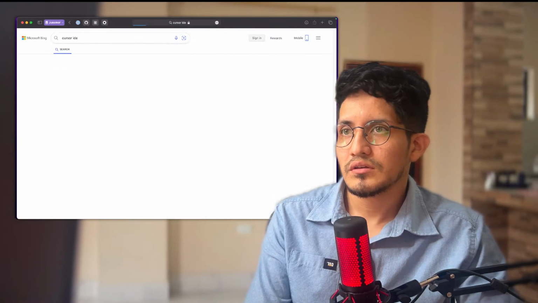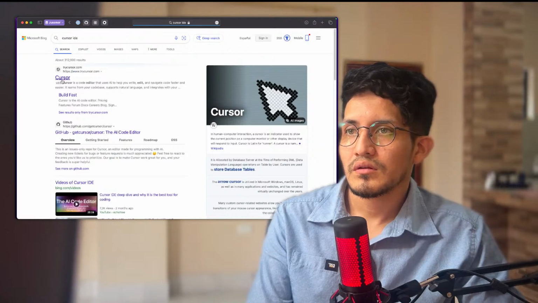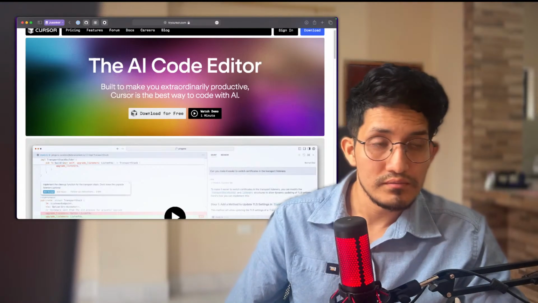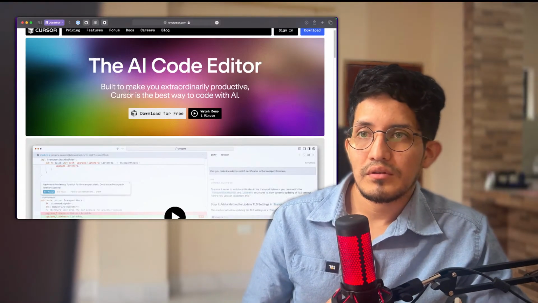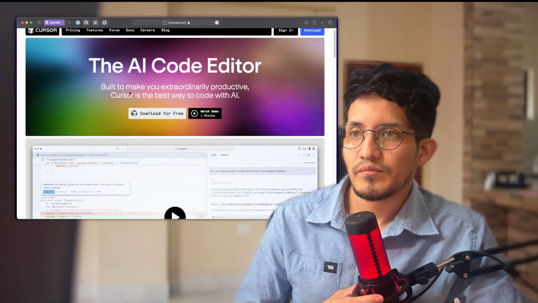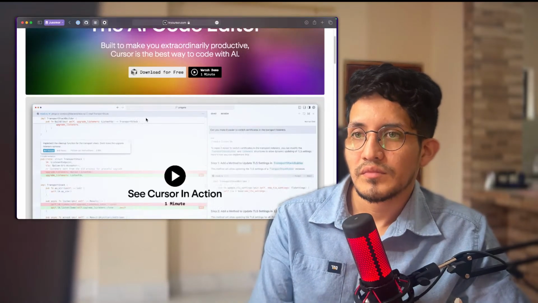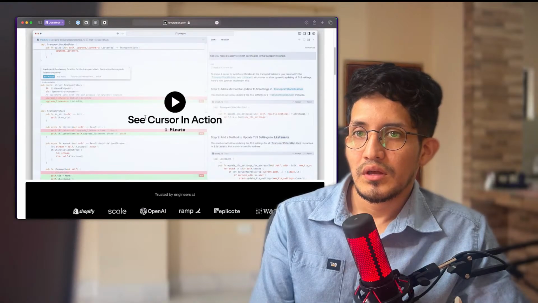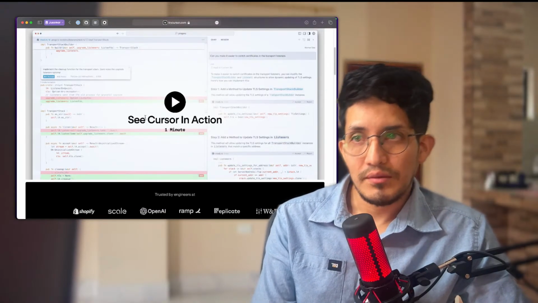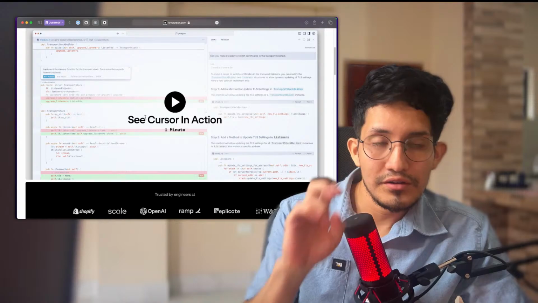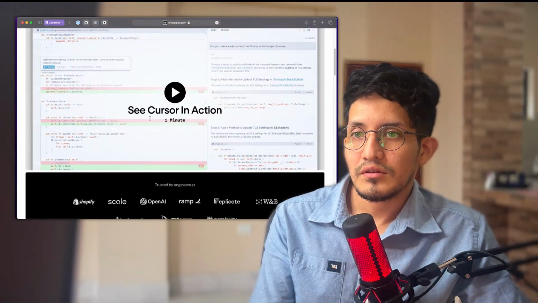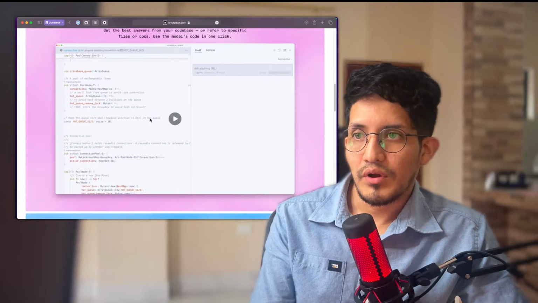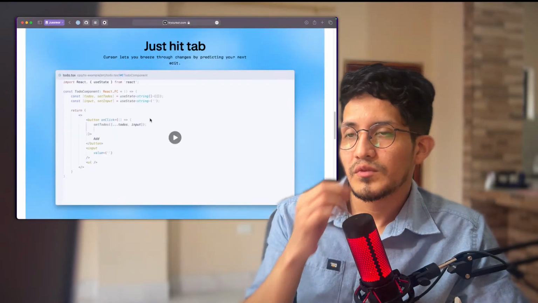Cursor IDE. Try Cursor. Yeah, Cursor, the hyped editor that basically helps you to build applications in minutes, and helps you to solve problems.